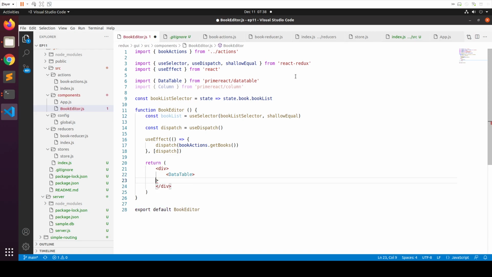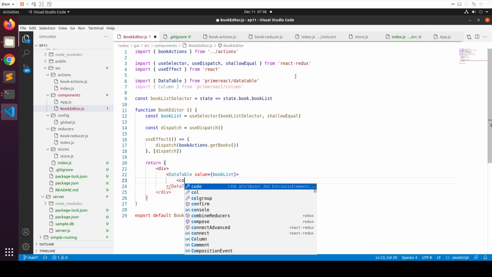Well, one sec. This is not going to work without a value. I don't think it needs anything else. Right, and this is an empty table, so it has to contain some columns.